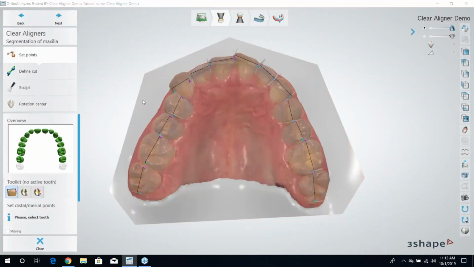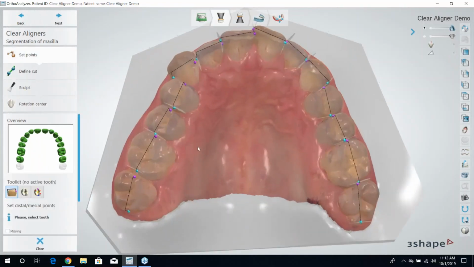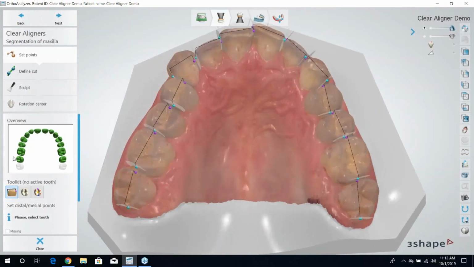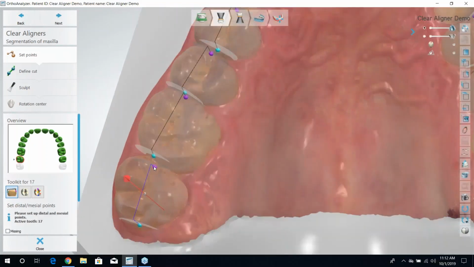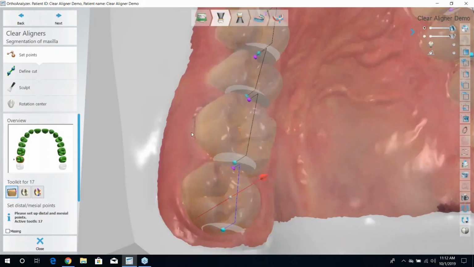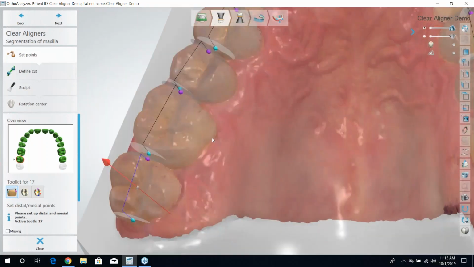Now to actually set these points, what you want to do is click the most distal point of each tooth and the most mesial point of each tooth, all the way around your arch. You can modify those points after the fact by clicking and dragging, but by setting these properly, it's going to make your life a lot easier in the next phase when we're actually editing the cutout spline around each tooth, because it will automatically detect those spline lines a lot better.